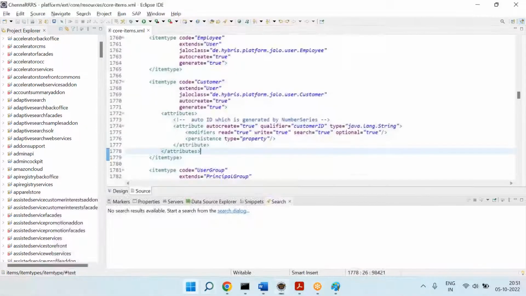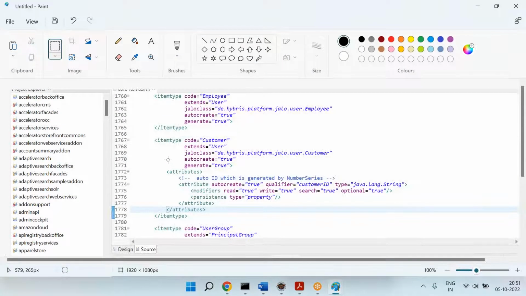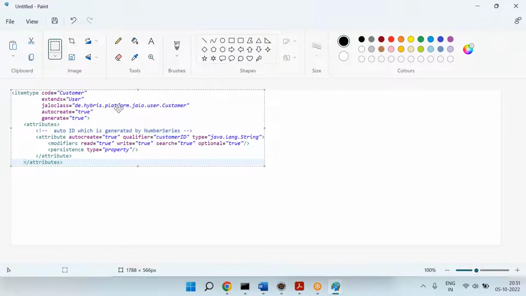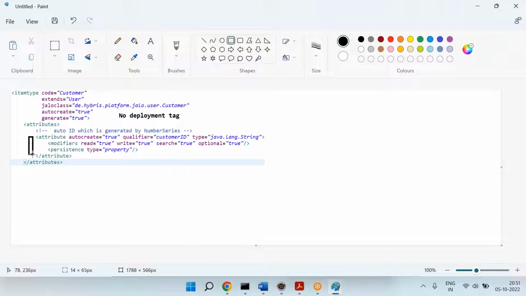No, customer is not having the deployment. If customer is not having the deployment, then where will the attribute be created? See this, customer: no deployment tag. If no deployment tag, then these attributes are created in the current item type parent. What is the current item type parent?